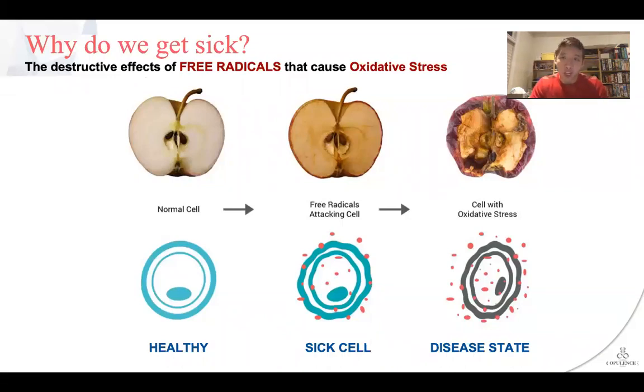It's a big chain effect, because once you have a molecule with a missing electron, it goes around scavenging your body for other electrons to pair off with. And so it creates a really bad process within your body. Over time, the same way that the apple becomes like this, a healthy cell becomes a sick cell and becomes a disease state. There are a lot of known side effects of free radicals. If you Google free radicals and oxidation, you'll see exactly what I'm talking about.